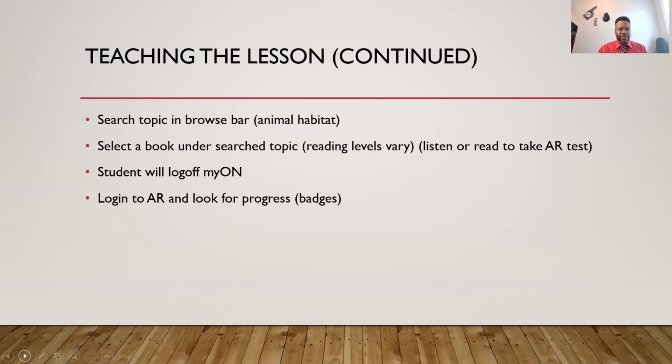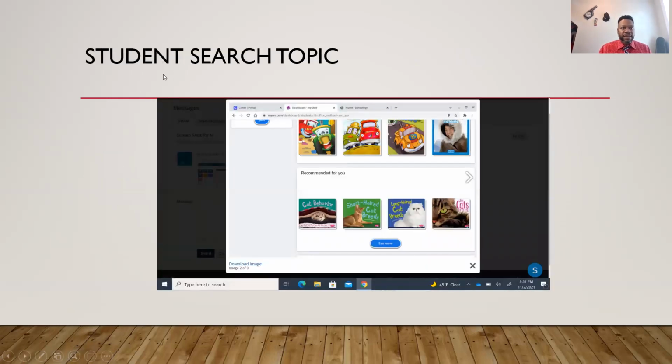So I'm assuming they'd love to look at their badges and see their accomplishments. They do, and they want to show each other what they've done and see what badges other people are on, and they want me to know what badge they have. And so in the student search topic, of course, once again, we are here, and it's got the recommended books for the students, going from their test scores and then their preference assessment. So it picks out recommended books for them and gives them the option to sift through and browse and see stuff that they want to read or that they're interested in. Absolutely.